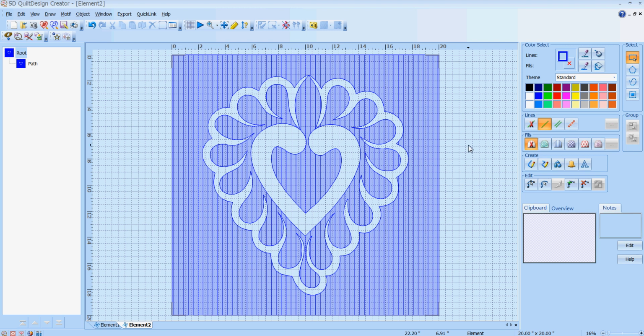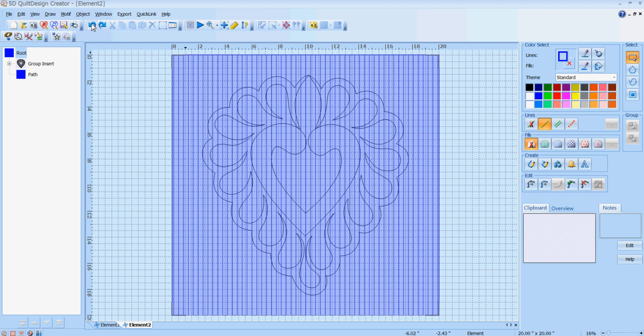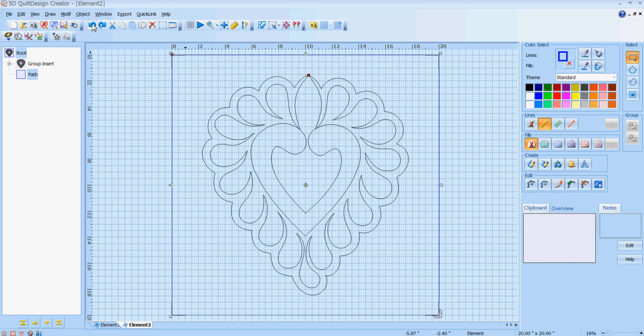Now this is quite a nice design, but it's not exactly what I'm looking for. I actually want this whole feather not to have any fill inside at all. Now in 4D, there is a rather cumbersome way of doing that, and I'm just going to walk you through that for now. So I'm going to undo until we get back to our start point. And there, one more. I'm going to get rid of that path.